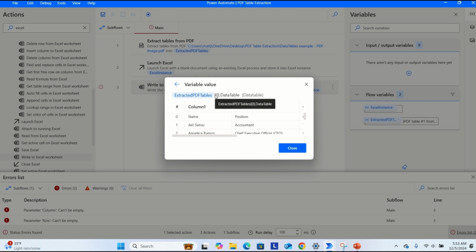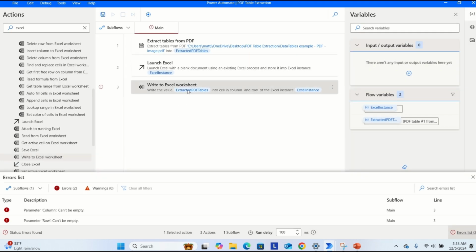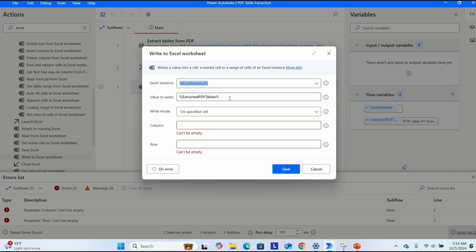So I'm going to have to take this text, copy it, and add that into my variable. So here that text was open bracket 0 closed bracket, dot capital D for data, capital T for table.